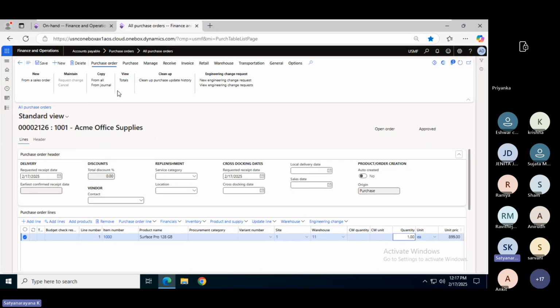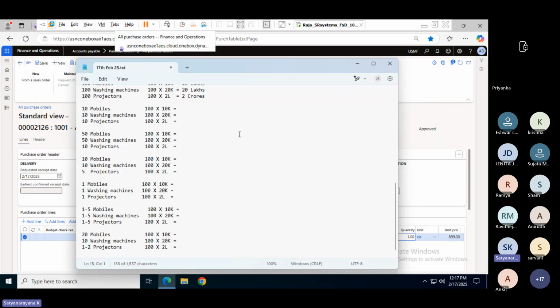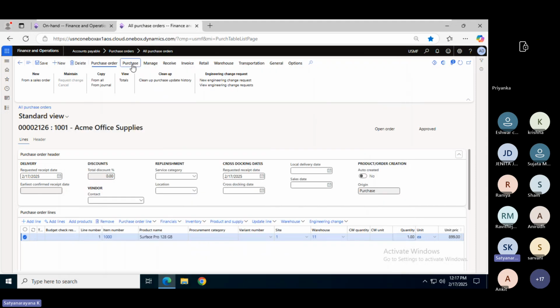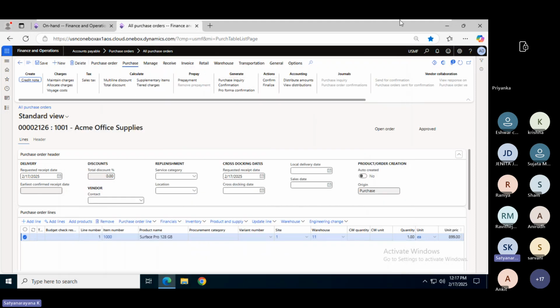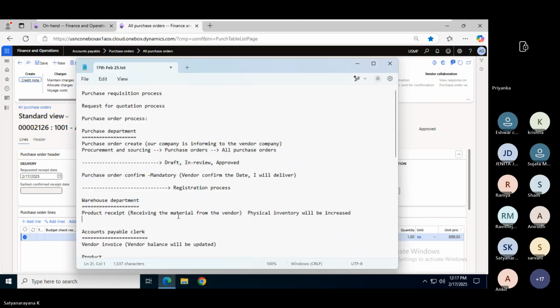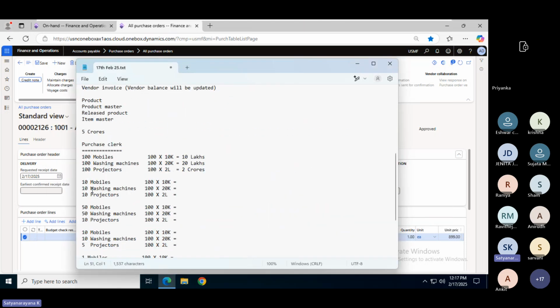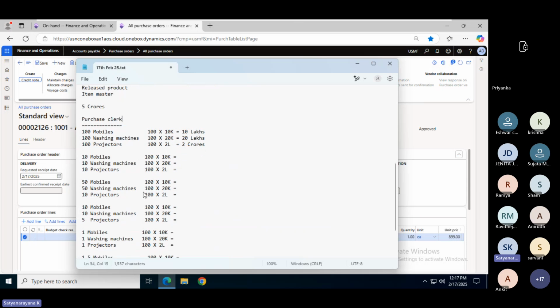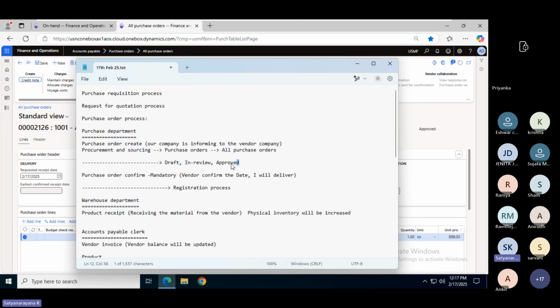Actually, there is a workflow process that I will teach you maybe after 3 days, 4 days. In that you will understand this review process, draft, in review, and approved. After that, it will be confirmed. So I have skipped that process. We are doing confirmation simply. Okay, this decision is not so simple. Yeah, I think you understood the pain, how to take the decision. So the purchasing manager will take the decision. From that, approval will happen, and then going forward, it will be confirmed and product received.